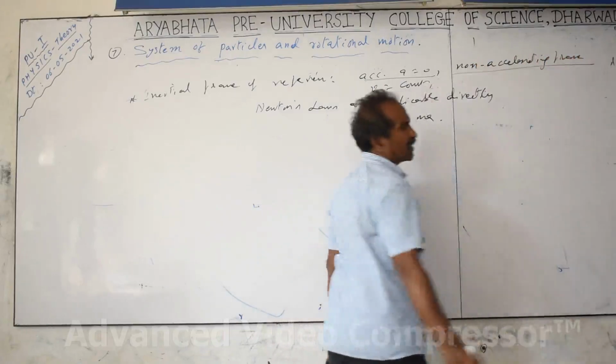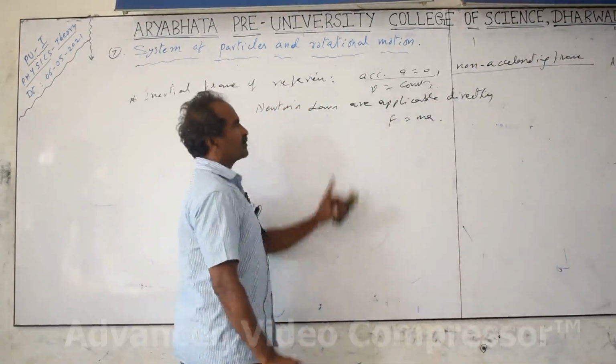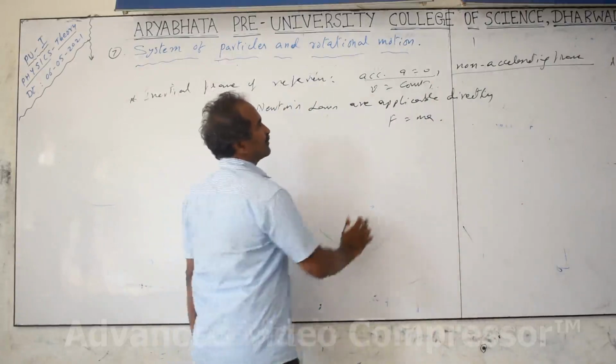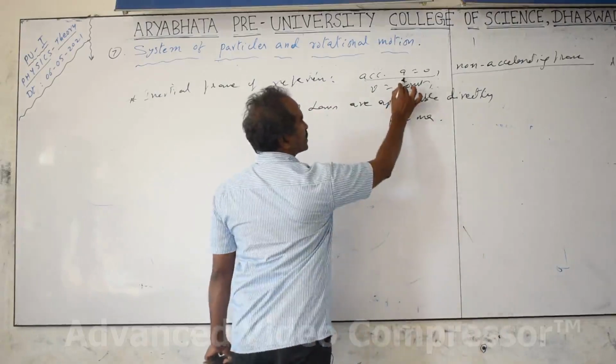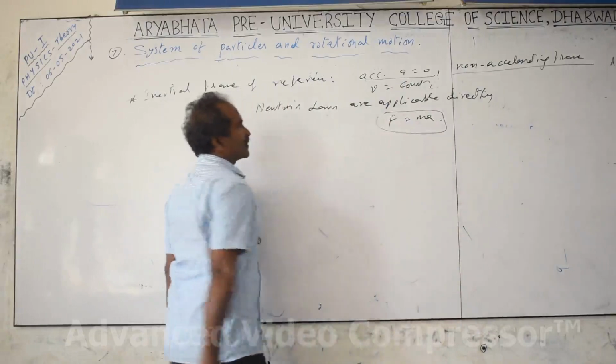That means the bus is moving with uniform velocity. Velocity is constant, then acceleration is 0. We are not talking about the acceleration due to gravity here. g will be acting in the perpendicular direction all the time, the same direction, so that is not affecting here. We are talking about the change in velocity. So acceleration is 0, and that is called a non-accelerating frame. In that case, we can directly apply Newton's laws for the object.